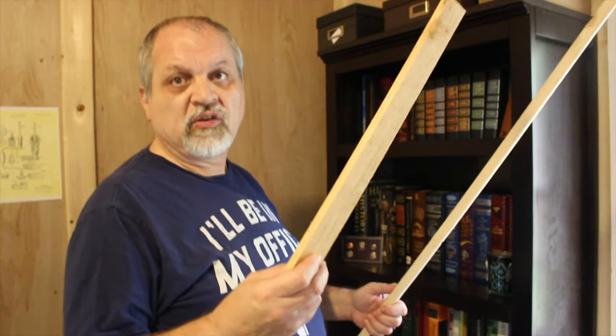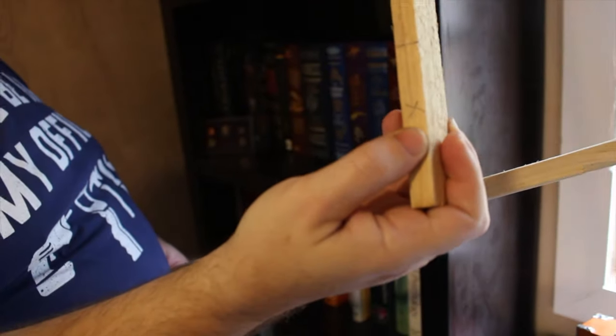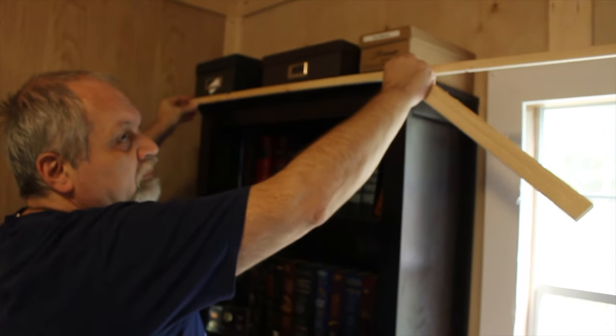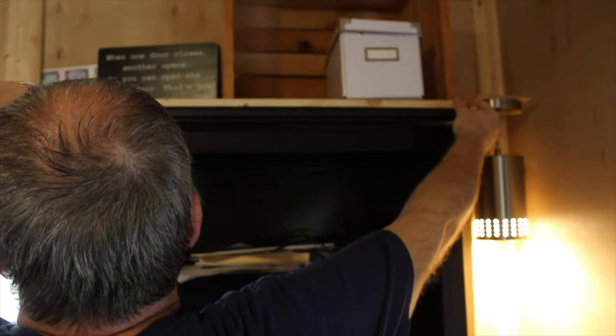So I created two storyboards here because we don't care about measuring in this channel, right? One of them is the depth that we need. And as you can see, I've marked it and put an X on the side that we don't need, right? And the other, and I've done the same, is the width. And again, I've marked it and put an X where we don't need, right? By width, I mean this dimension here. And I presume both of them are the same dimension. I will check them just in case. Should be. I'm sorry, you can see the back of my head, right? Of course we can. Yeah, it's the same dimension.